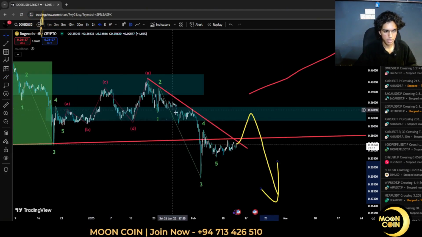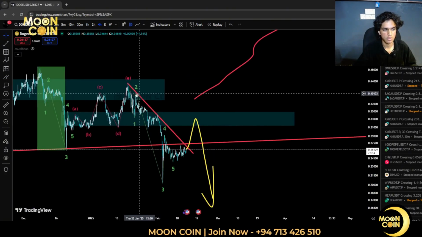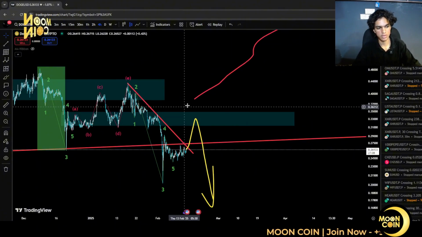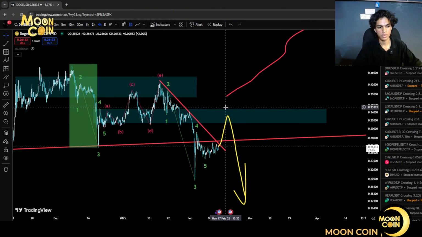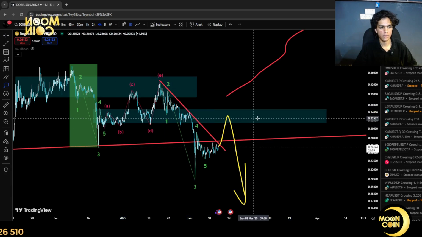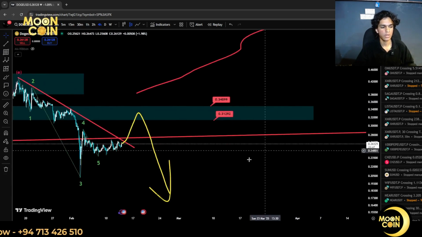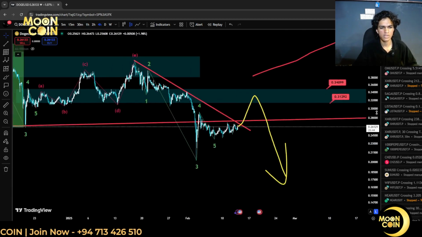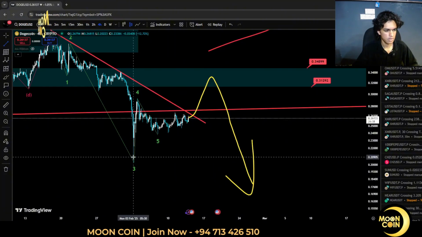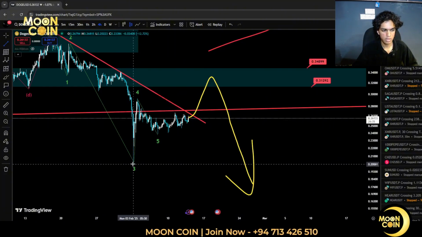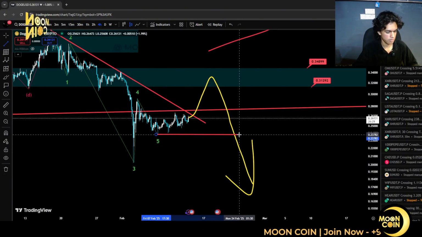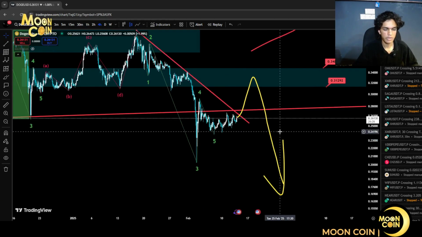I marked out the point of interest here. It has respected here also. The next one is a selling zone I am looking for, between 0.34 and 0.31. These two are the selling zones that I am looking for. If you go for a long now, it's risky, so you should keep your stop loss above this. If you're going for a scalp, it's better to go for here. That will be the invalid zone.